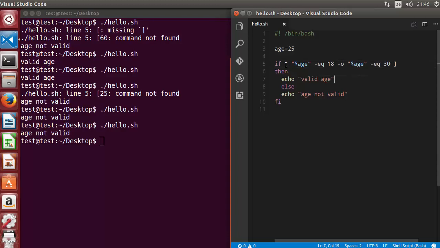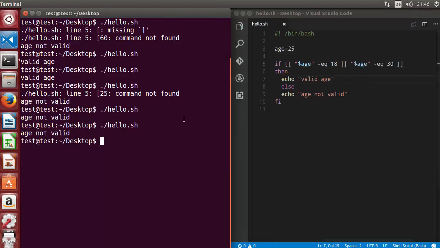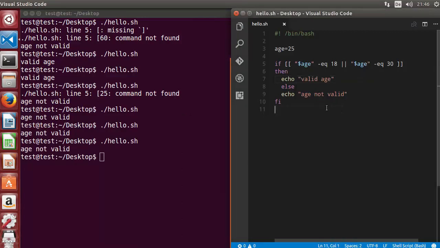And the last way you can use this is using the double square brackets, and in here you just need to give double pipes once again, as you have seen in the AND operators also, and the condition still will be the same. Okay, so as with the AND logical operator, you can use the OR logical operator also in three ways.